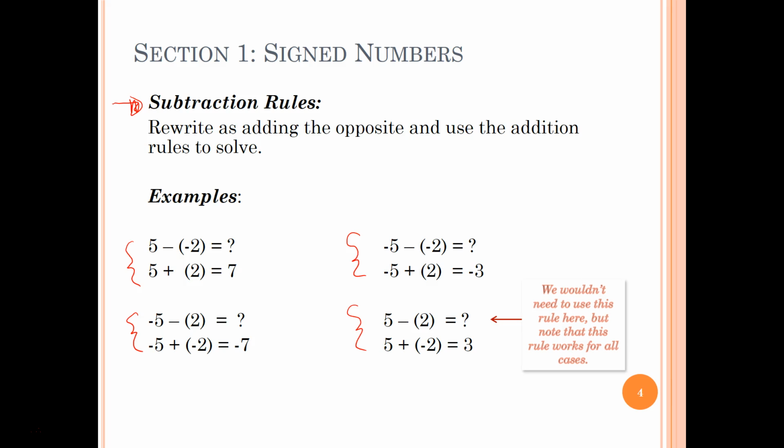So if we look at this first example, we have 5 minus -2. If we go ahead and look at how we can rewrite this, this becomes 5 plus, we're rewriting our sign as addition, and since we subtracted a -2, we'll add a +2. Notice that subtracting a negative is kind of sneaky. It's really the same thing as just adding a positive. And that's how we get a resulting sum of 7 here.